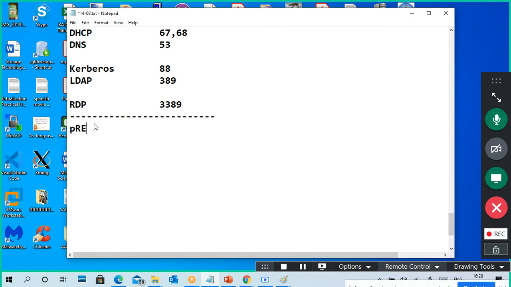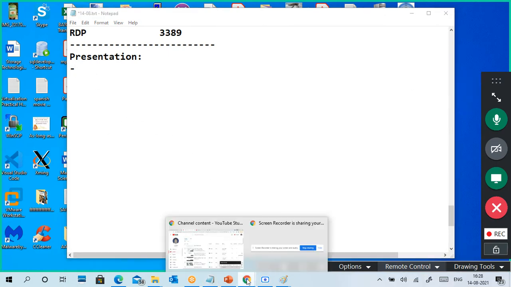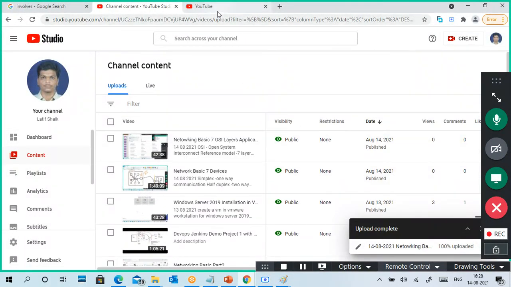Next one is the presentation layer. So what is this presentation layer? The presentation layer has three duties mainly. While you are transferring data, your data can be in any format. It can be a text format, it can be a picture format.